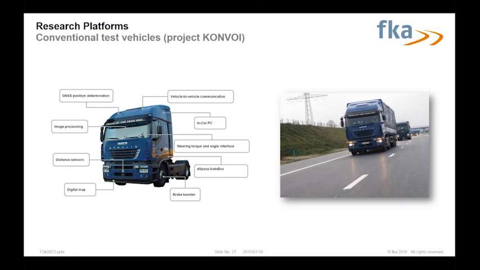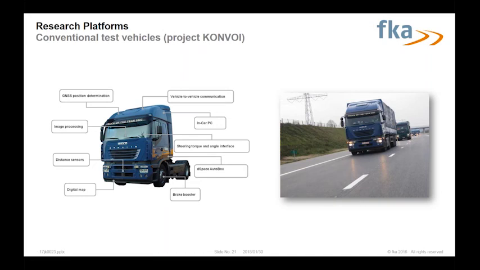Research platforms, which we have in many projects and which are quite useful, are of course normal trucks that we equip with special sensors to research the functions and to develop first prototypes. Here is just one example, our test truck, which is used in many projects, and which we see today in many projects, also in the European Truck Platooning Challenge.